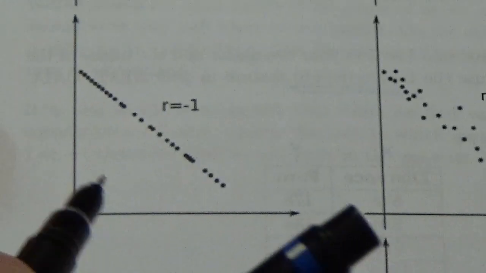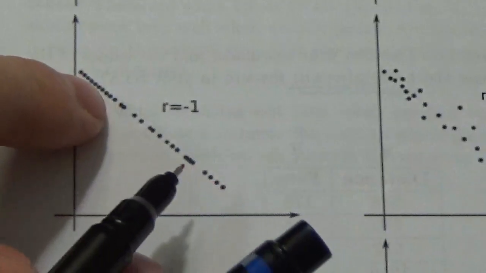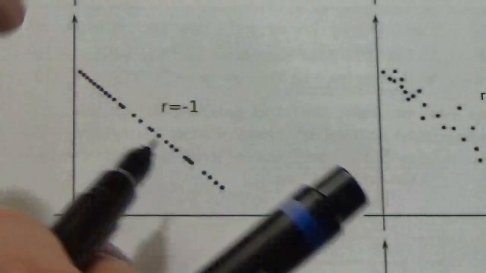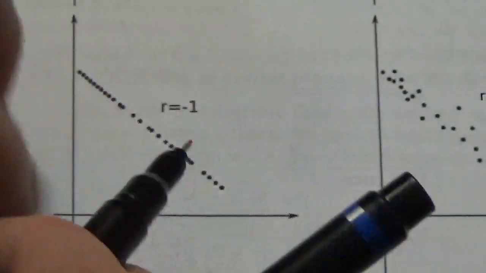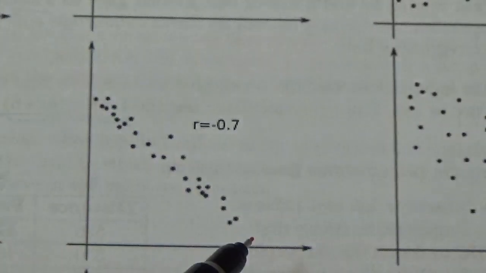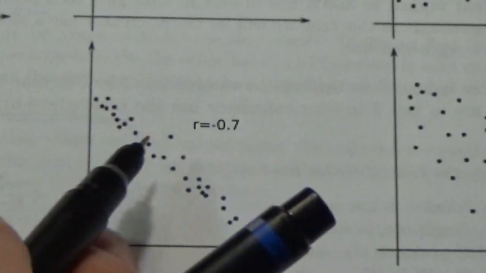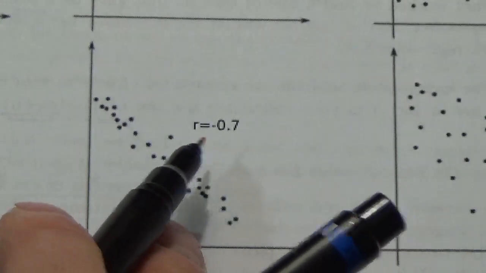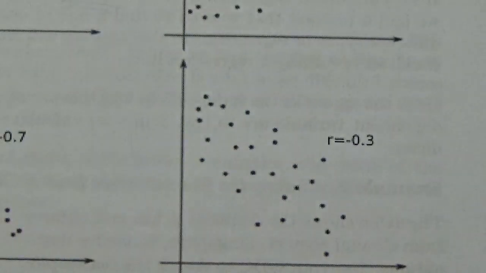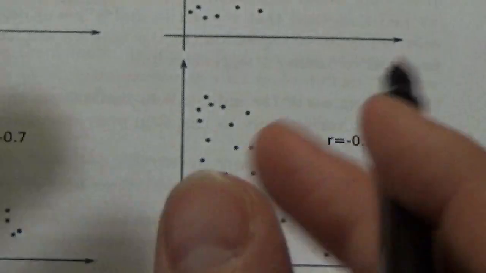Now, -1 simply means it's got a negative slope. That's not its slope. It's not a slope of -1. It could have been negative and have a much different negative slope. The 1 means it's all on a line. The negative simply means it's got a negative slope. So here, same sort of thing. It's still pretty clear what the line is, but there's a little bit of scattering here. Still, it's negative because the slope is negative. And then here, -0.3. Again, as you go to the right, it's still kind of going down, but it's very weak.